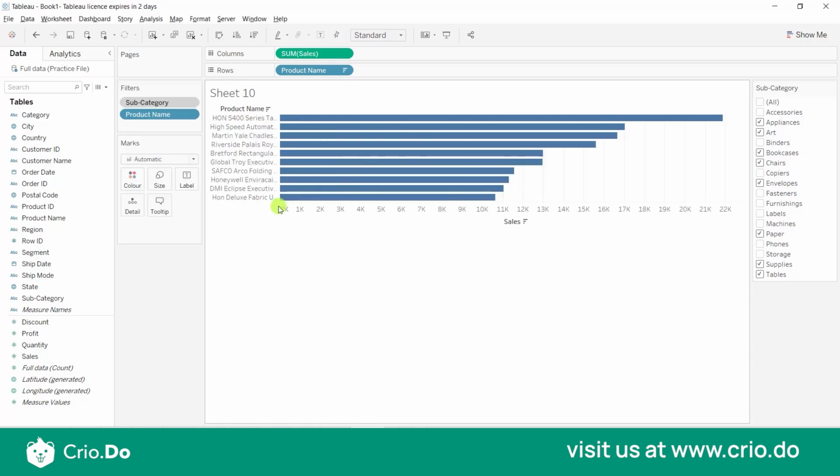So it is displaying 10 values right now. What's happening is the subcategory is added to context. That means the subcategory filter will be applied first, and whatever check marks you add to your subcategory will be your subset of data. That subset of data will be filtered to the product name top 10 list after the subcategory filter is applied. That's how you can see all the 10 products coming up in these selected areas. Even if you remove one or two, you will still see all the 10 marks, because this is completely dynamic.